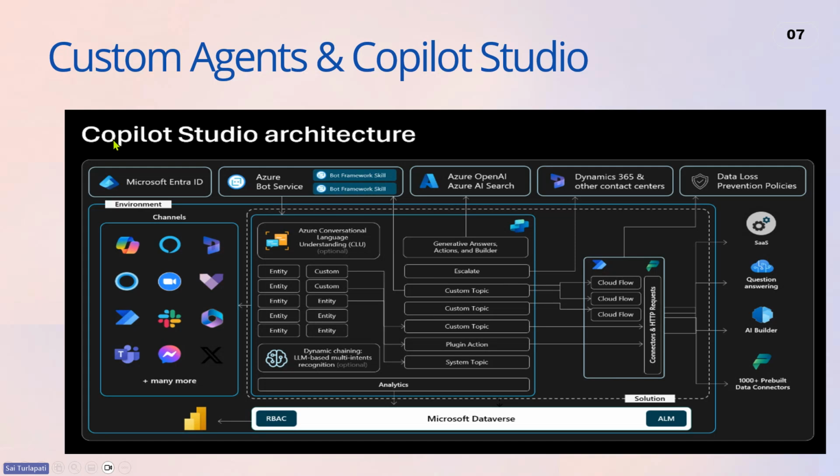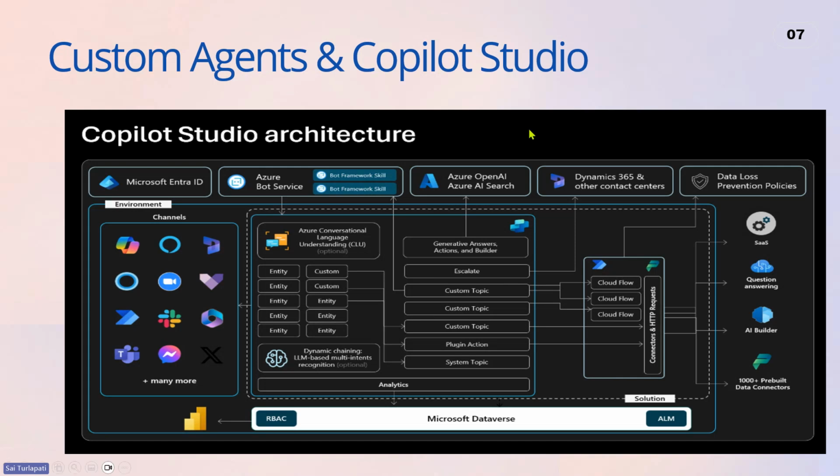In the initial introduction, I mentioned that I am a Microsoft MVP in the Power Platform. Copilot Studio is one of the tools in the Power Platform which enables the user to create custom agents. So if you want to create an AI agent, what you need is Copilot Studio and the right set of information and knowledge. Then, using drag and drop in a low-code or no-code environment, we can create AI agents seamlessly.